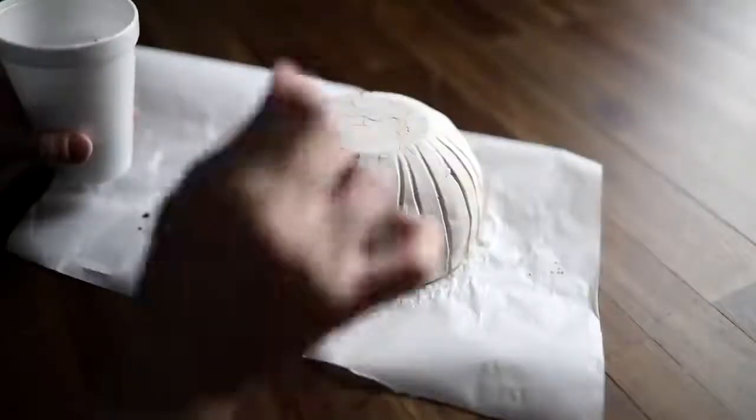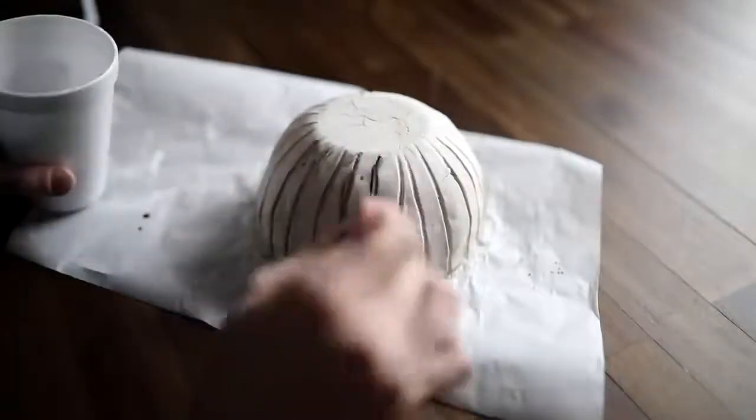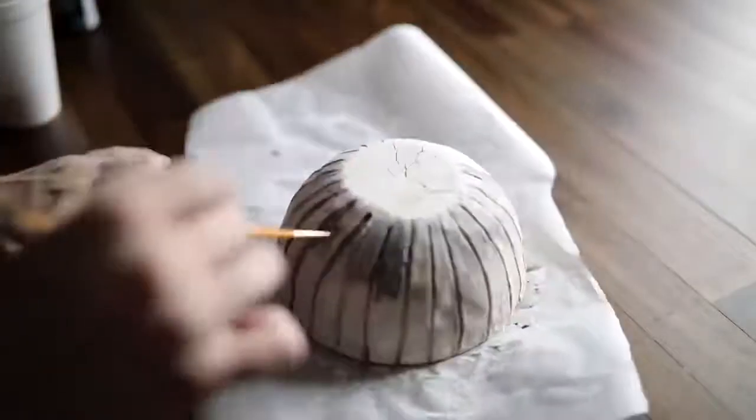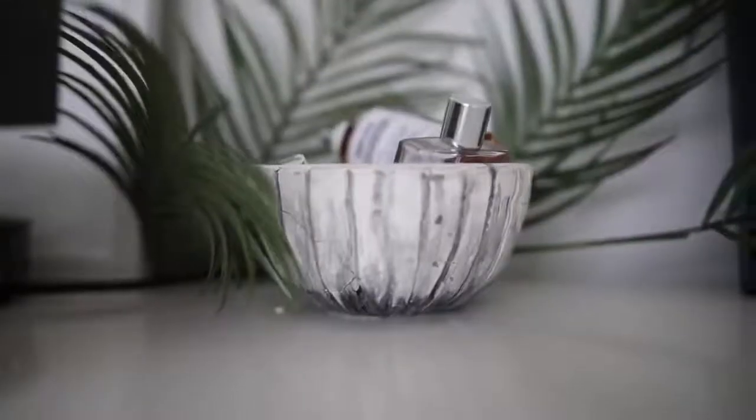Lastly, I went in with a little bit of paint. This is just watered down black paint and I just painted it however I felt. I did a little bit of an ombre and then also filled in all of those lines to just deepen the design and added my signature on the bottom for authenticity.